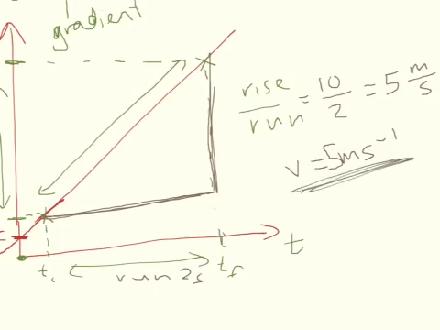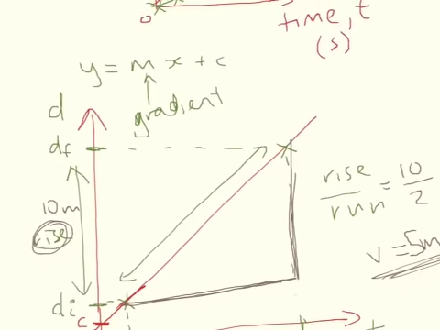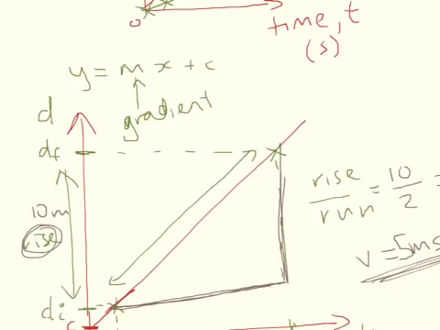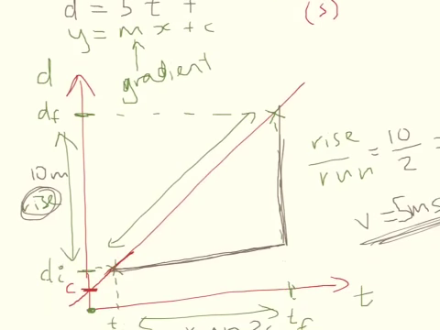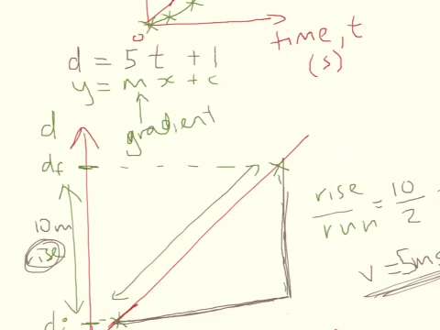Okay, so putting that back into the equation, and you can replay the video if I went through that a little bit quick. This would be an equation d, which is the y value, equals 5, because it's 5 meters per second, t is our x value, plus our intercept, our c value down here, which might have been, say, 10 meters, but let's just make it 1. So c equals 1, so it's going to be plus 1 here. That's how we come up with the equation. Play that again if you're not sure. Send me questions if you like, and we'll get into some more complex graphing skills at a later time.